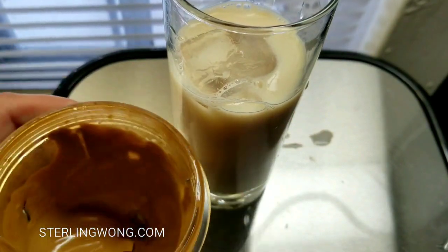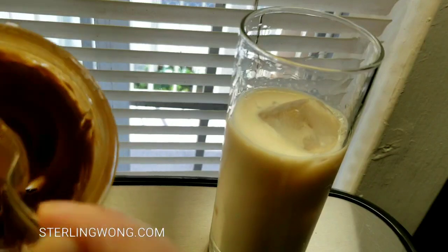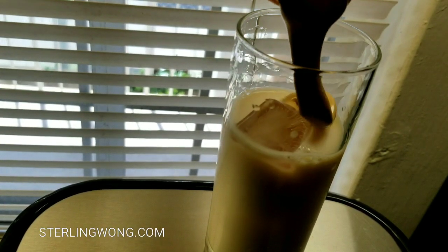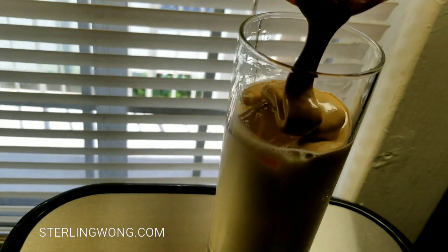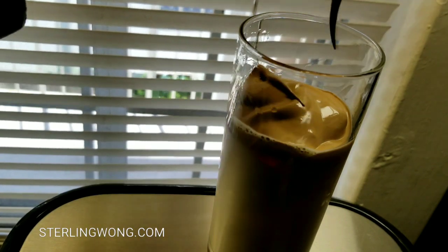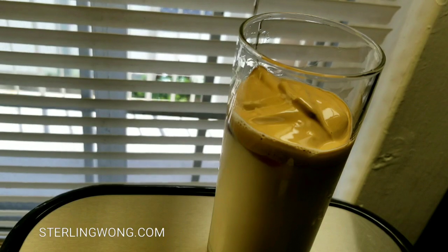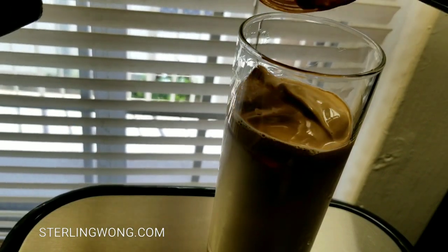Let's go ahead and put a dollop of the stuff in there — it's really strong, guys. I suggest you totally mix this thing before drinking it. Do not put the entire mixture into a small cup of milk — you'll want at least eight ounces of milk or a little bit more, because the stuff is really thick and concentrated coffee. It's very delightful. I only put half the amount in there, and you're supposed to mix and stir it so it becomes part of the iced coffee drink.